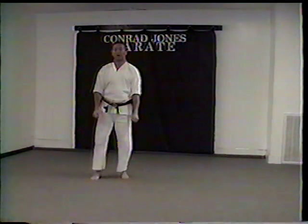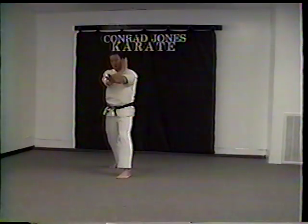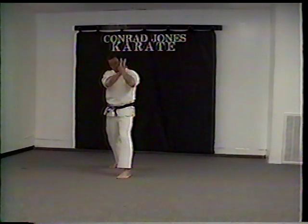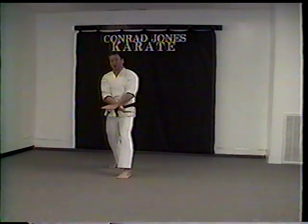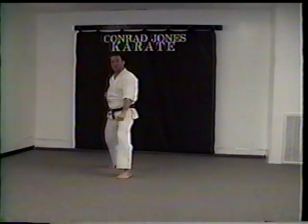At the same time, you step back. Right hand press blocks the left side of your face, the left hand comes up right behind it, back to back. Right hand comes down and turns up, left hand straight down on top. Low block with your left hand. And you're going to reverse punch.